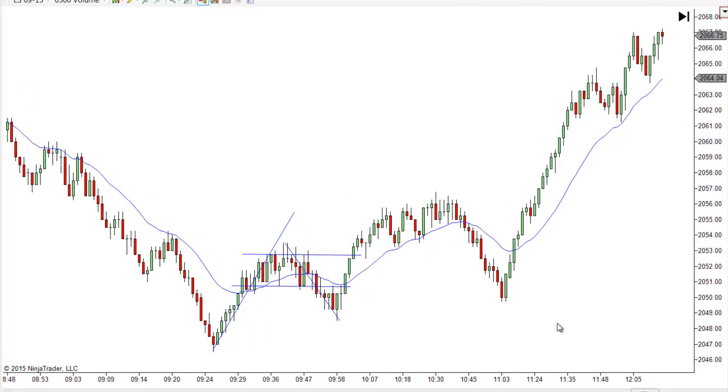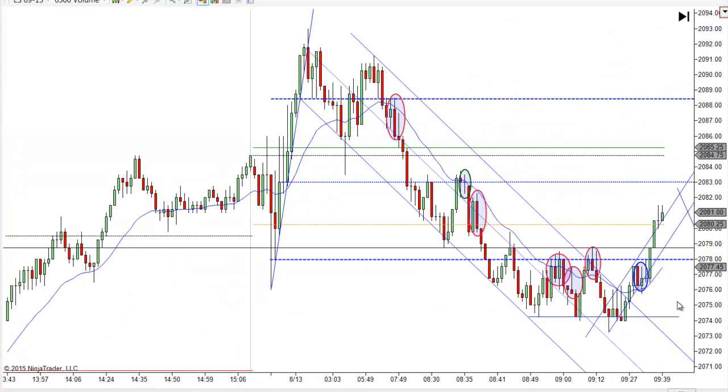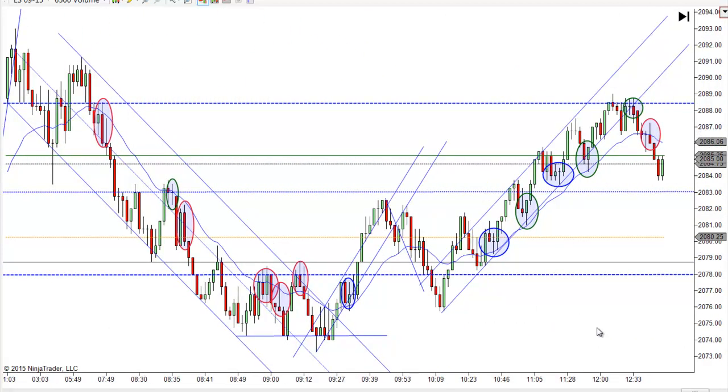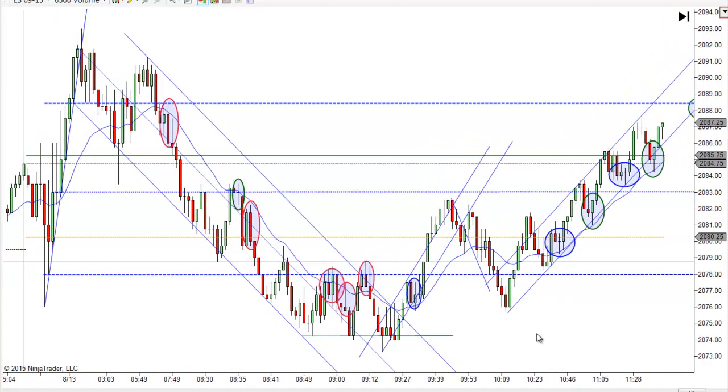So I hope that's clear. And that's about all you could say about it. Otherwise, you just got fooled like probably a lot of other people did. There's probably a lot of people that got fooled there trying to go short. But I was looking at the short earlier and didn't see it. And this same thing happened here. They trapped people on that short right there, and look at it go. And you know it was a trap. That's what shows you it was a trap, by that big burst up. And you kind of got a big burst down here, so you trap some people right there trying to pick a bottom.